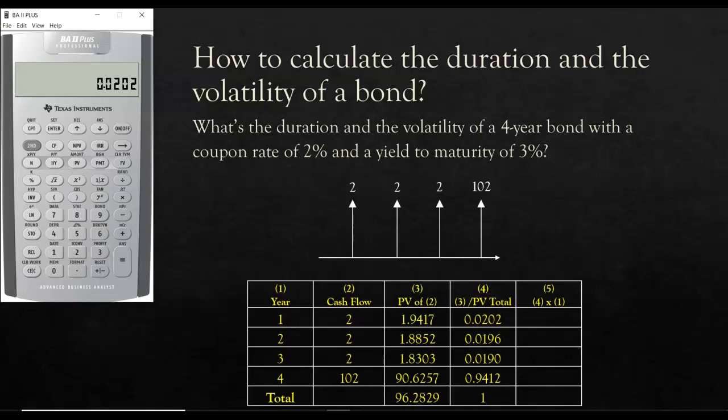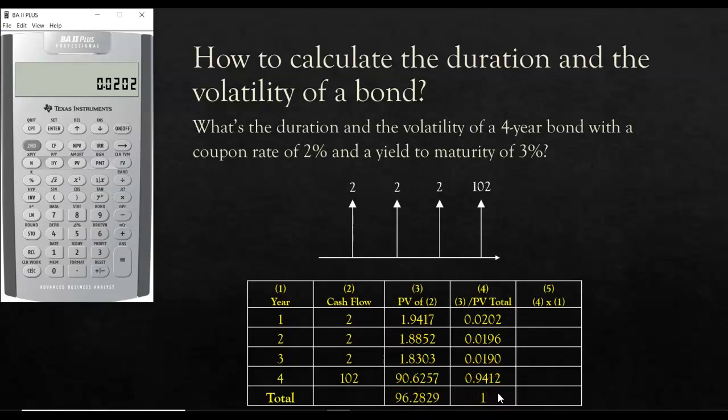If you add up the 4 numbers that you calculated, you should get 1. So if you're not getting 1, that's an indication that you probably made a mistake somewhere. But those are basically just the individual present values as a percentage of the total. Obviously, you're supposed to get 1 at the end.